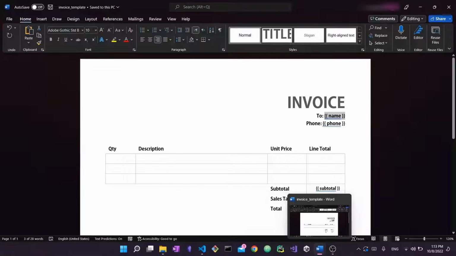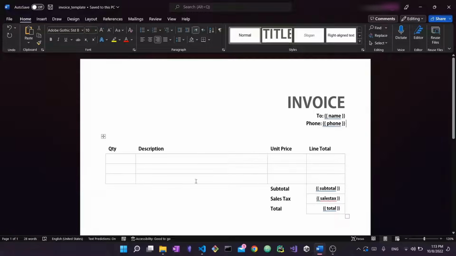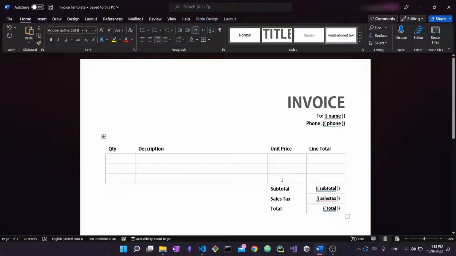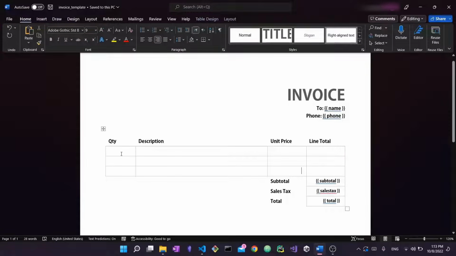So I'm just going to close the new invoice and start showing you how we're going to fill in this table. So here we need to specify a few more things because it's a table and we can't predict how many rows it's going to be. So I can go ahead and say this will be called quantity 1, quantity 2, quantity 3, and then description 1, description 2, description 3, but that's just for 3 lines. However, if I had 100 rows and if someone was just shopping a lot and they bought tons of things, you're going to need a very, very large table with multiple rows, and you will have to fill all of that manually. So obviously we don't want to do that.